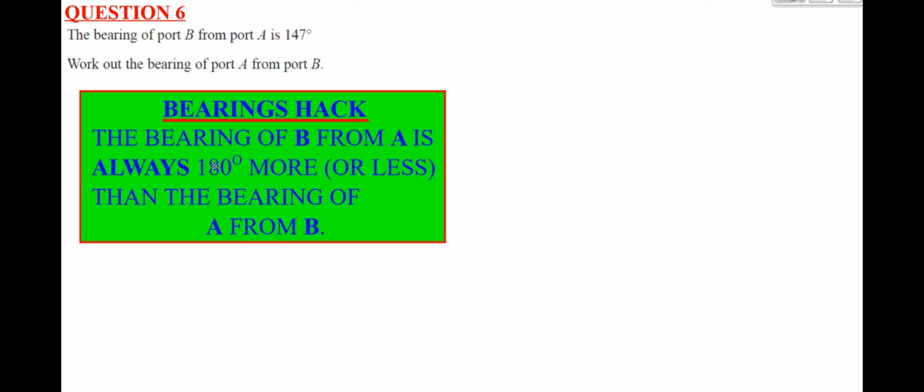So why do we do 180 degrees more or less? Well, I'm going to give you a little visual to hopefully aid in understanding. If I just write out A and B, obviously going to B from port A, imagine it as a straight line. Now, if I want to go from B to A, essentially, you can think of it as, I've gone in this direction, and to change direction, I need to change this direction by 180 degrees. I need to do half a turn to face back to A.